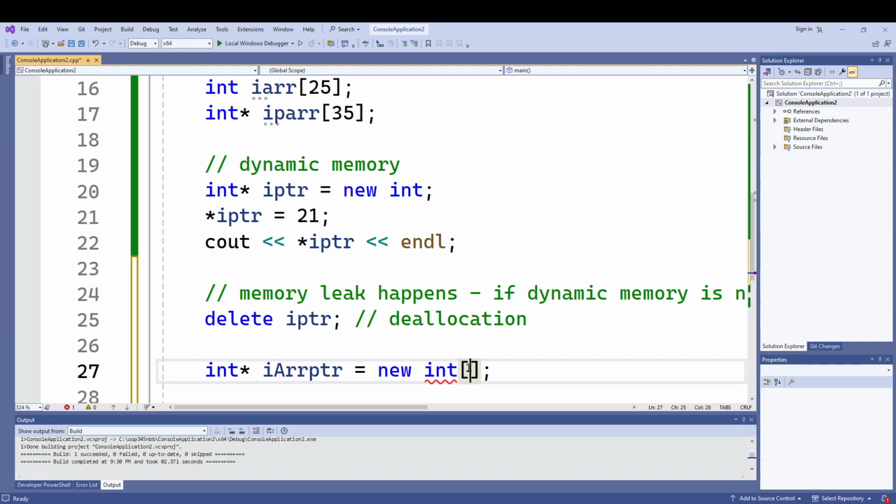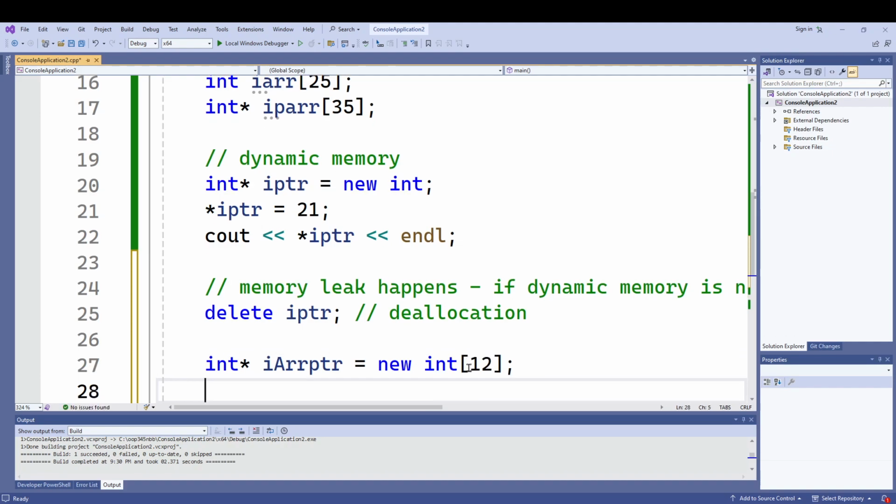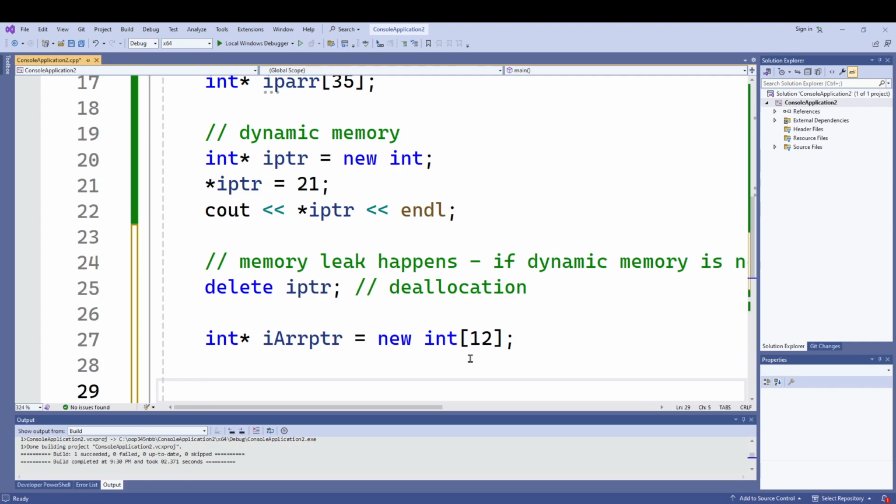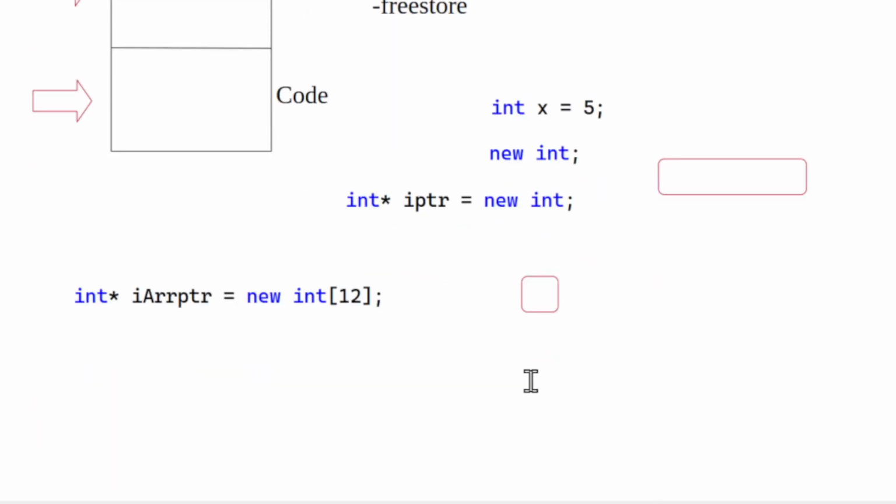If I want to have a memory space to hold 12 integer type elements, then I give value 12. This will allocate a memory space which is capable of holding a total of 12 integers. For example, this is the memory space sufficient for one integer type. It would be essentially allocating memory space for a total of 12 items.